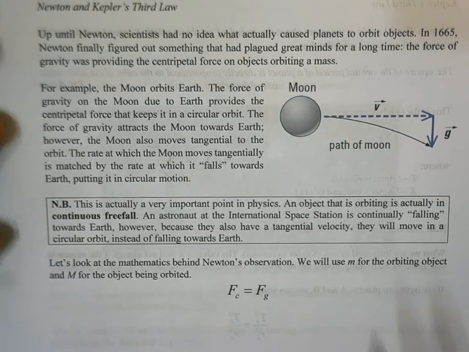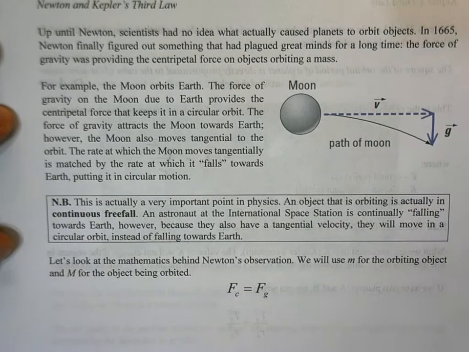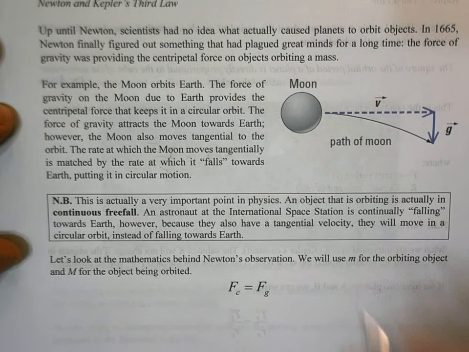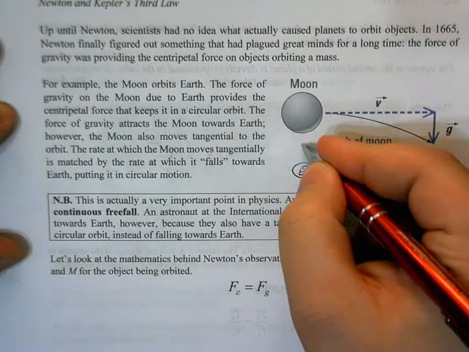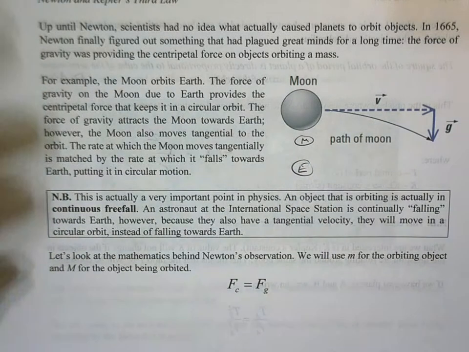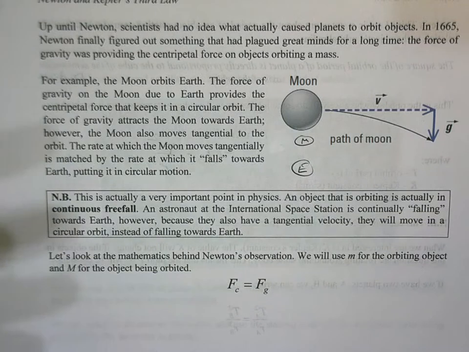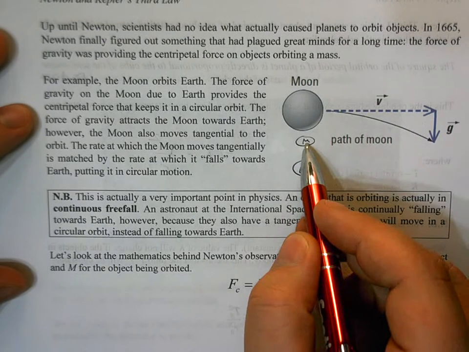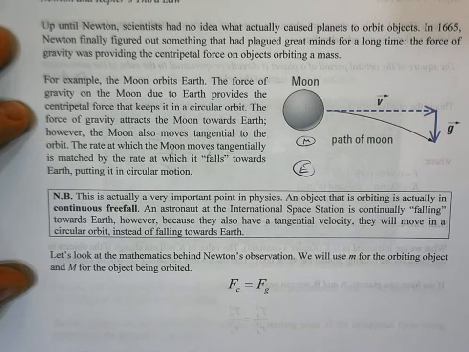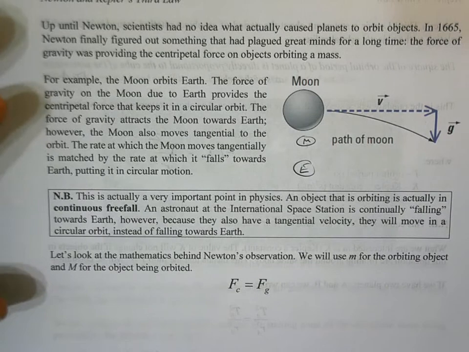So for example, we have the moon orbiting the Earth. We're going to use that as our example. So let me put my Earth here. Here's my moon. Now, there is a force of gravity between the moon and the Earth. The Earth is going to exert a force of gravity on the moon, and the moon is going to exert a force of gravity on the Earth. But the moon being much smaller, we're going to notice the effect of the force of gravity on it. So the moon is always being pulled towards Earth. What we'd say is that the moon is always free falling towards the Earth.